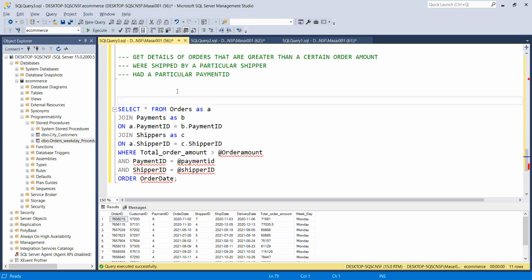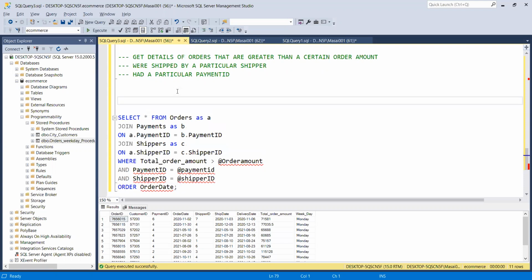Now that I've defined my base query, I can write the syntax to modify this particular stored procedure. And the syntax is alter procedure. Which was the procedure again? Okay, it was orders weekday procedure. And then I can define the variables once again.